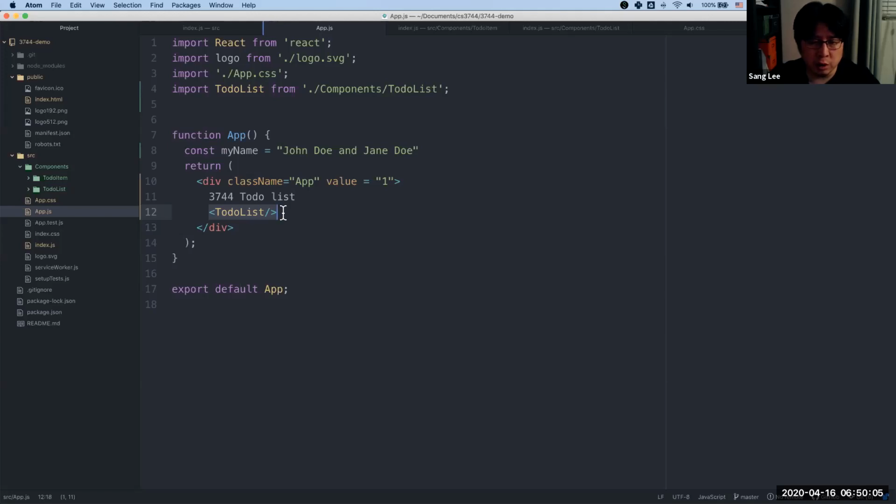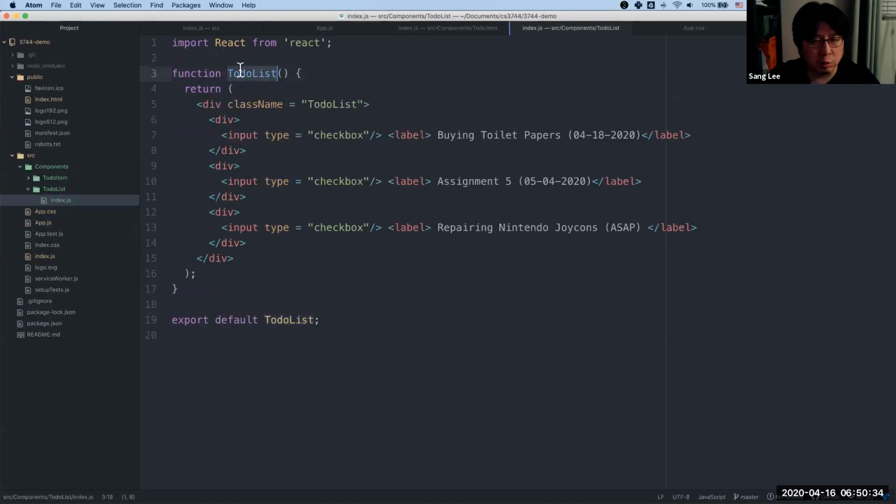Now, interestingly, this particular HTML tag, which is basically my own custom HTML tag, is actually a React component, because a React component again is a pair of an HTML tag and the function, and it's going to look up this, because now to-do list is something imported from this particular folder. Probably should have done index.js, but index.js is the default name. So it's going to go here and then look for the function called to-do list. So this I guess is common. I don't exactly know if this could be different. I don't think it is.